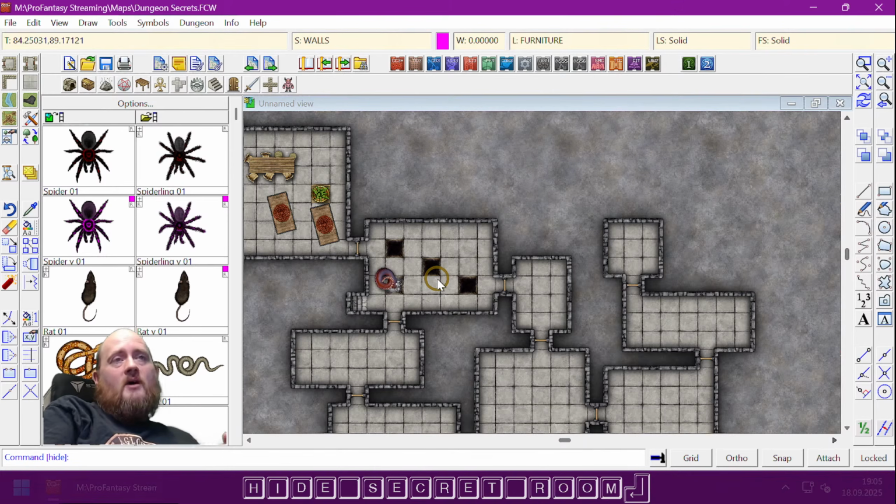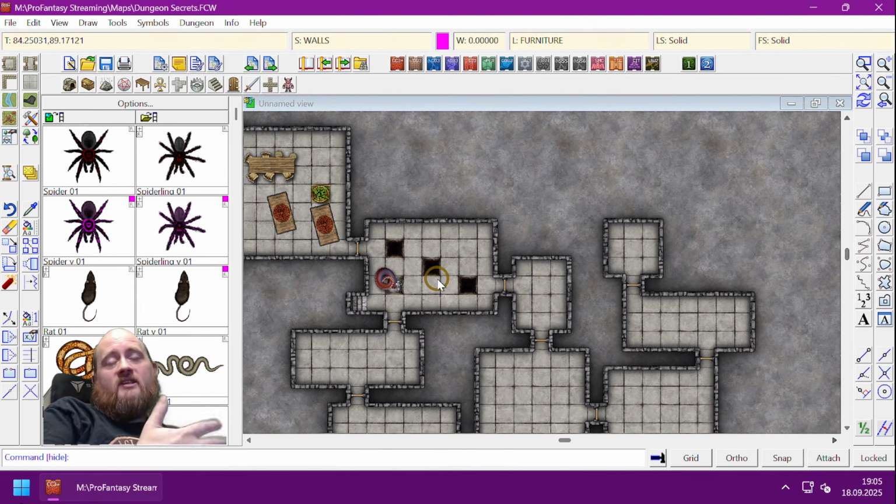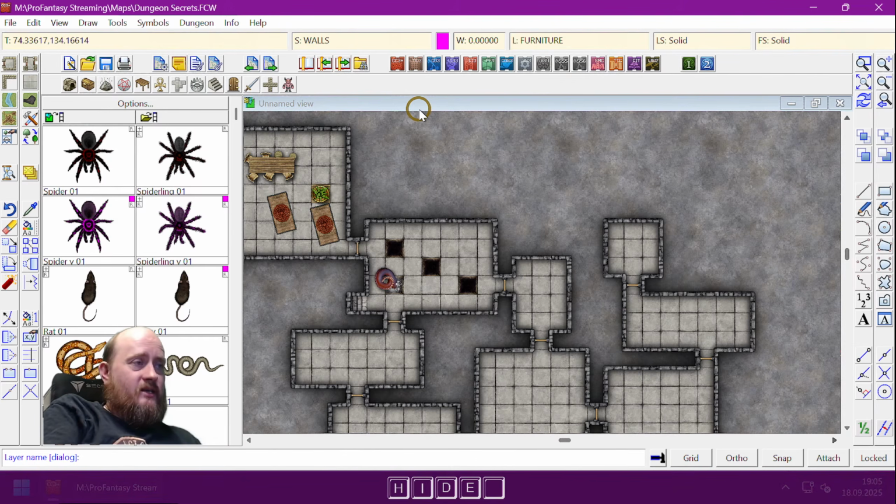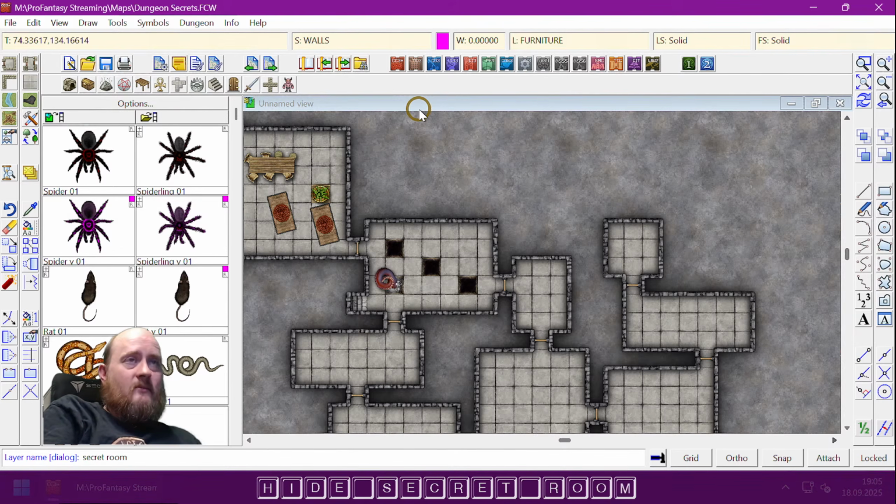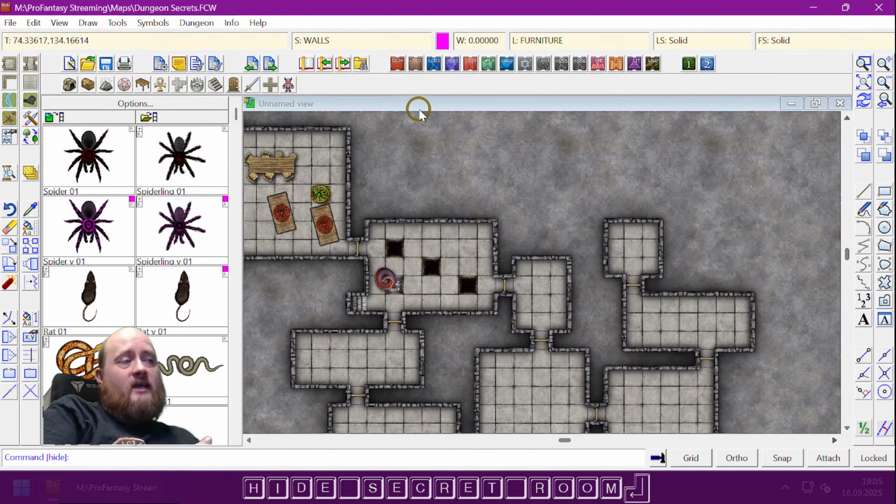The hide command always hides it, no matter if it's visible or not. Again, as long as it's not the active layer. As I said, you can't hide the active layer, so make sure of that. But the hide doesn't toggle, it always puts it into hidden. So if I hide it again, it stays hidden. It doesn't come back and forth.